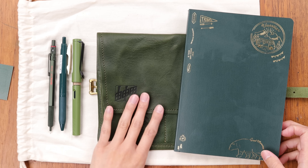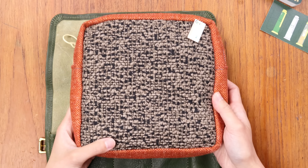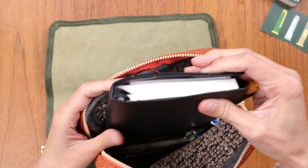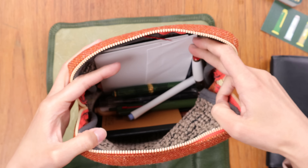Here's another green — now I'm going to do a ceremonial filling up of the pen roll. I have my pouch that I keep a lot of my pens in. This was sewn for me by Bethany, one of our team members, and I have really loved using it. It's a ginormous pen pouch where I keep my Hobonichi and so many things. I do have a lot of pens that I'll be transferring over, and we'll do a little count to see just how many fountain pens fit in here.